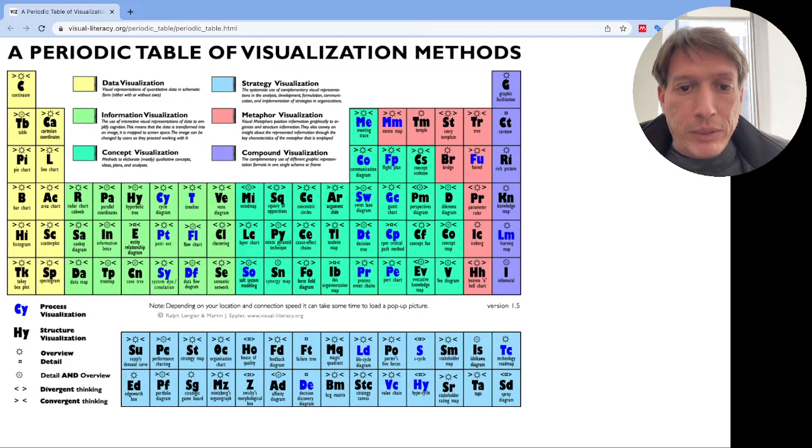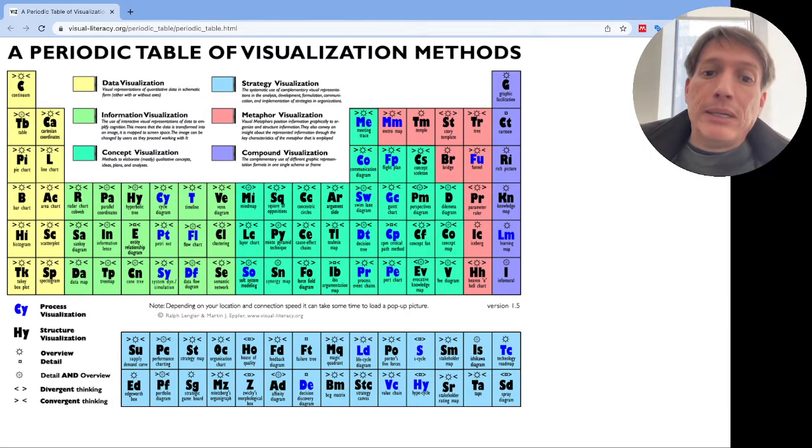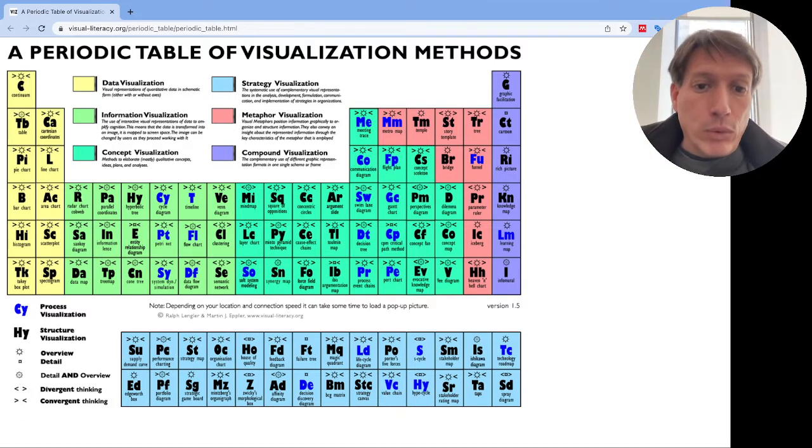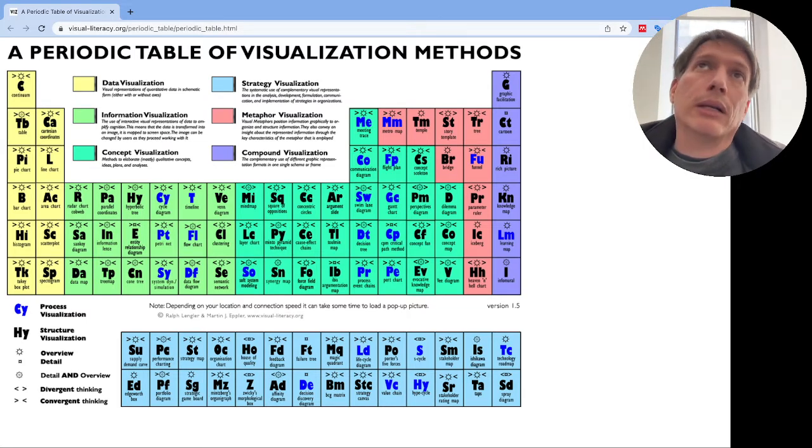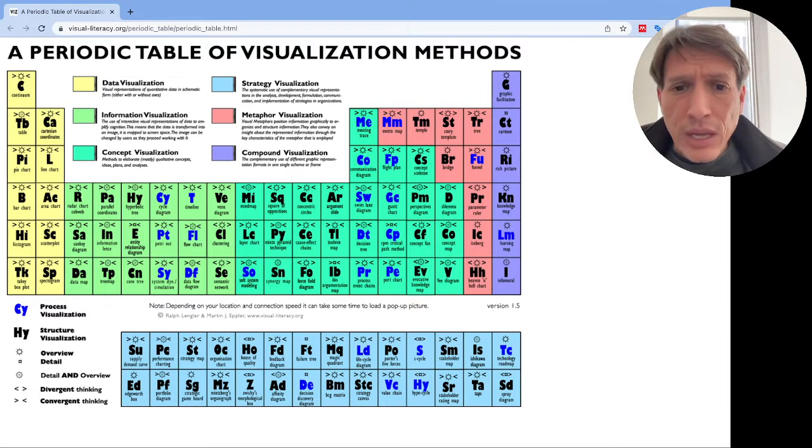The other type of visualization they present is the metaphor, basically using visual metaphors in order to map the data into something that is easy to understand. And we saw one example when we were looking at, remember, the diabetes infographic.